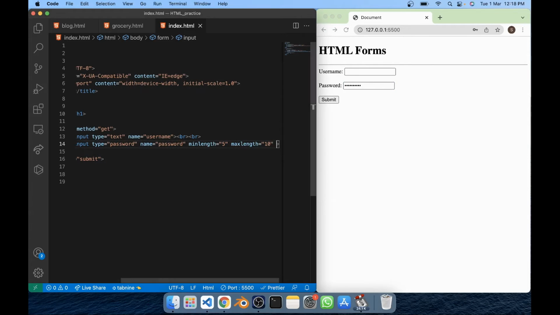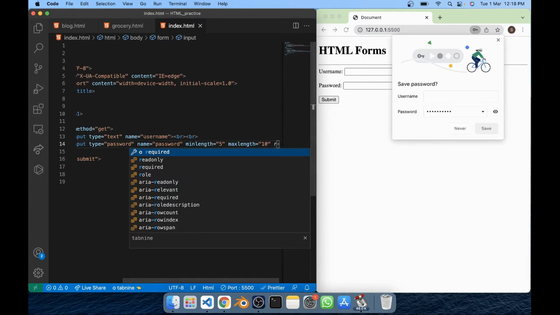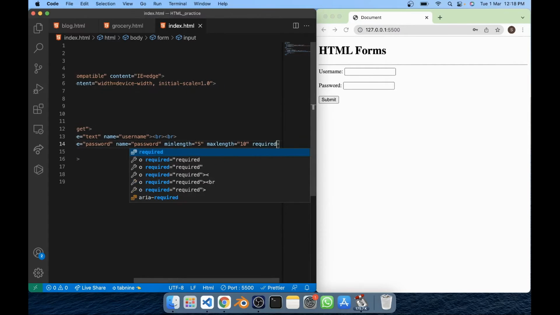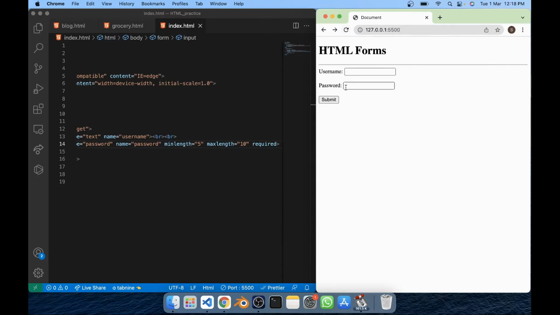Another attribute is required, you know it. If you submit it with a blank value, or without filling it, it will show this error message: please fill in this field.